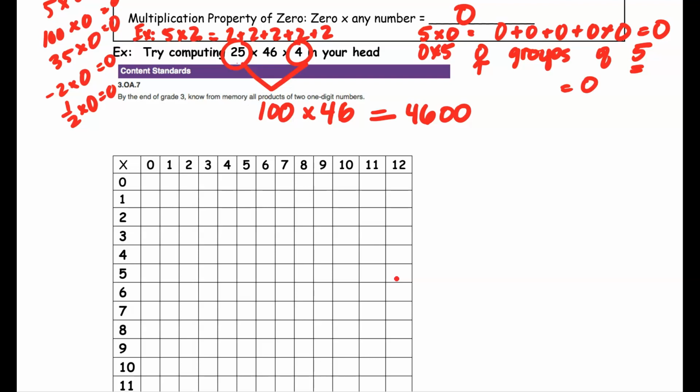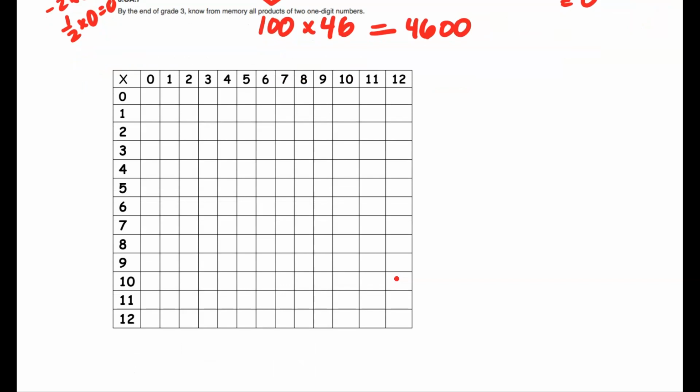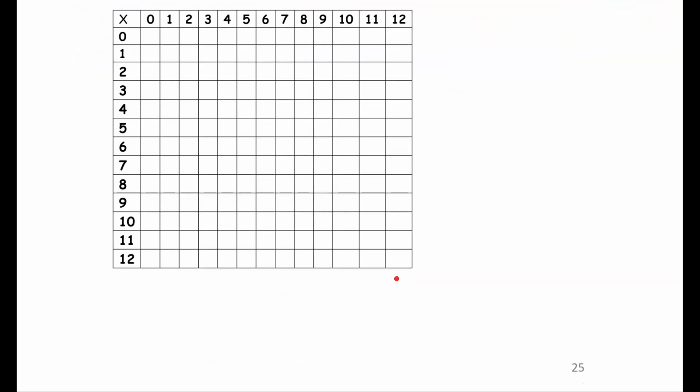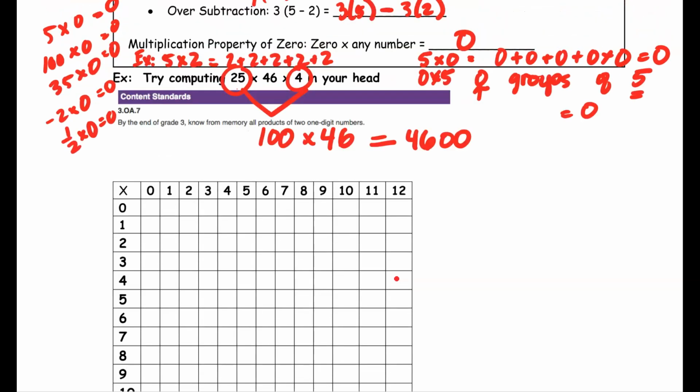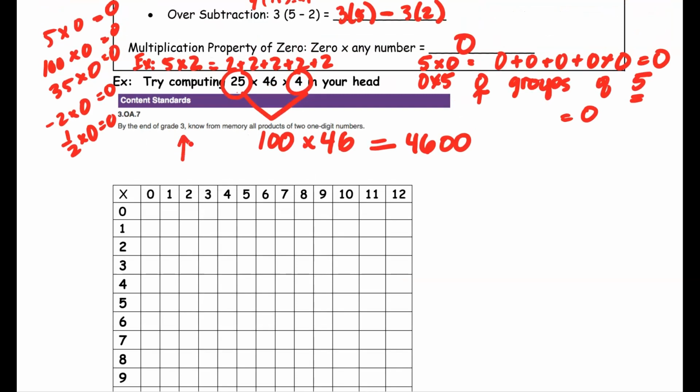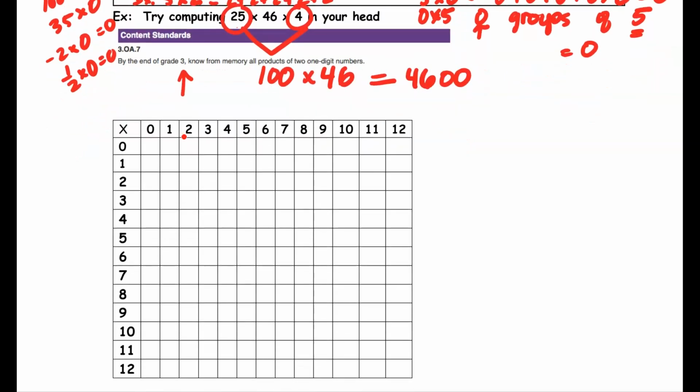And then this grid here, I'm not going to spend time filling it in, but I do think it's helpful. It's probably been a while since you've done one of these. Take a minute and see how much you can fill out. By the end of 3rd grade, let me just scroll up here, you can see the content standard. It's a Common Core standard that by the end of 3rd grade, students should know from memory all products of two one-digit numbers. That's basically up till 9, but most of the time they're going to be asked to do up to at least 10, since 10 is pretty easy, and many times teachers will have them do even up to 12.